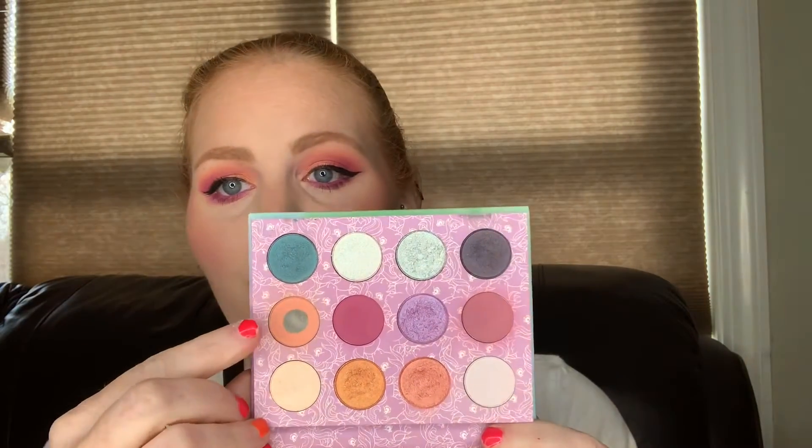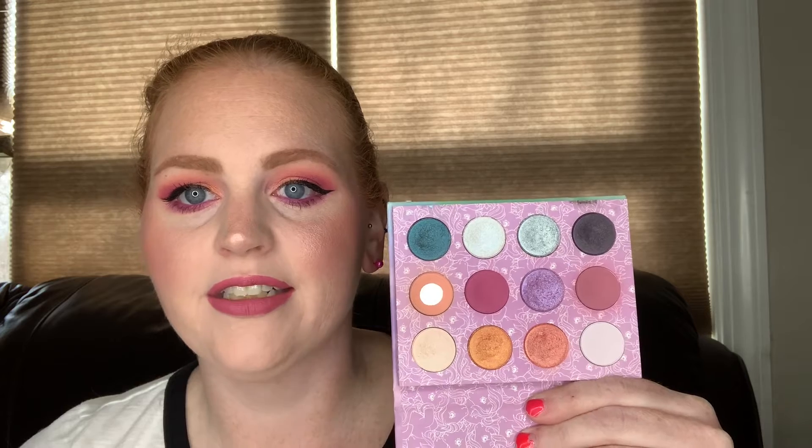I am creating this look today and I just love this palette so much. As you can see, I've already hit pan in the shade Flutterby and it's a pretty substantial pan too. I'm not far off from pans in other shades. I love this palette and it was one of the first ColourPop palettes that I actually purchased and it's what changed the game for me. This palette right here is possibly the reason why I continue buying ColourPop. But anyway, if you guys want to see how to get this eye look, please keep watching.